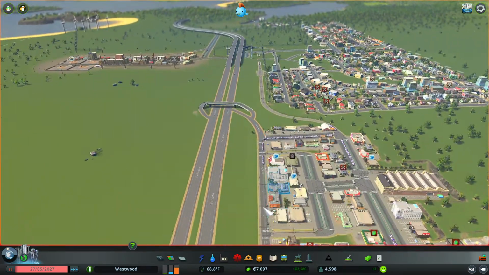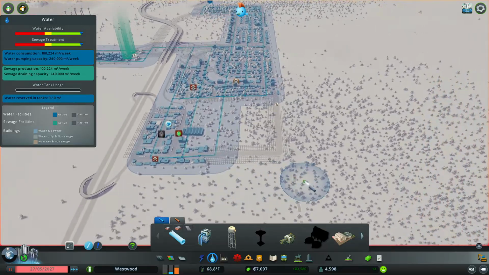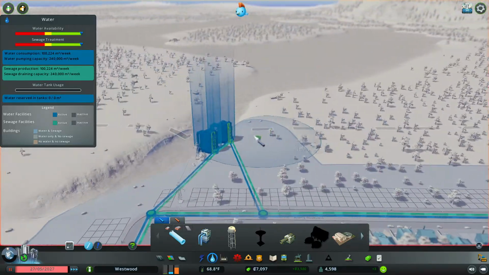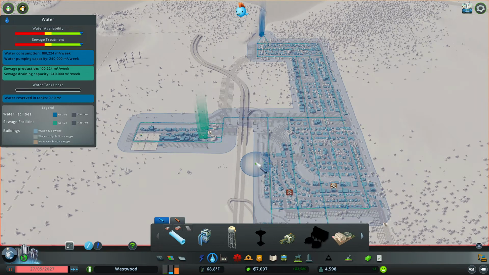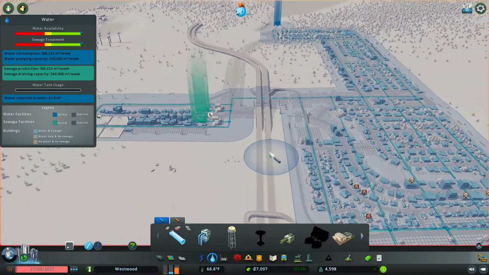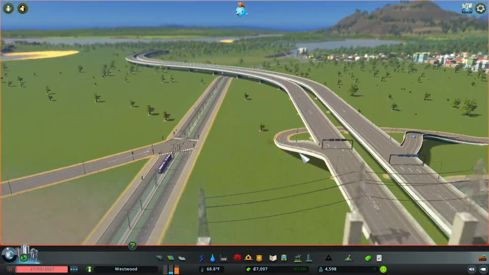So I fixed our water problem. Last episode, we were having an issue where it was just telling me I didn't have water no matter what I did. So I actually ripped out the entire water system and I replaced the water pipes here. I think maybe they were too far away, which is kind of dumb in my opinion because of how this map is. There's not a lot of water to begin with, but whatever. So that's working now. And then I also expanded the freeway system.